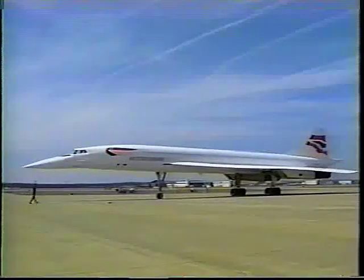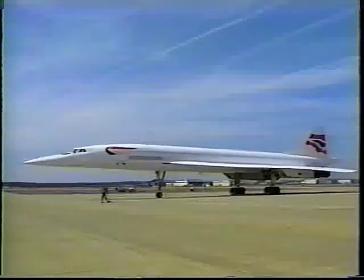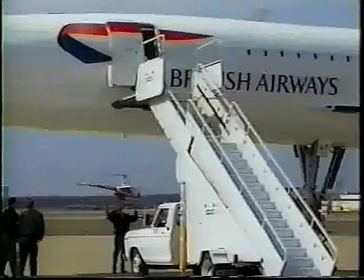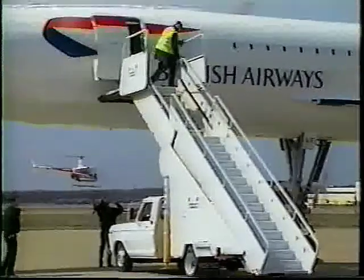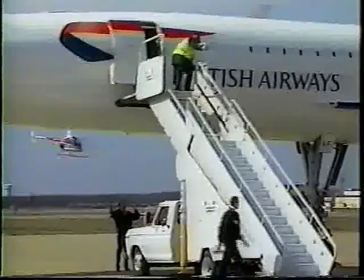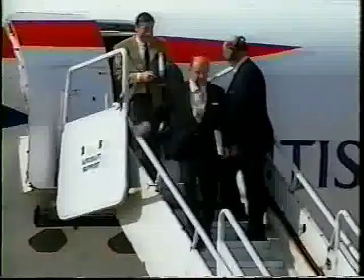Should you board the Concorde at London's Heathrow Airport at 8 o'clock in the morning, London time, destined for New York, you will arrive in New York before 8 o'clock in the morning, Eastern Standard Time. That's because the Concorde's supersonic speed makes it capable of transatlantic passenger flights in less than 3 hours, world record time.